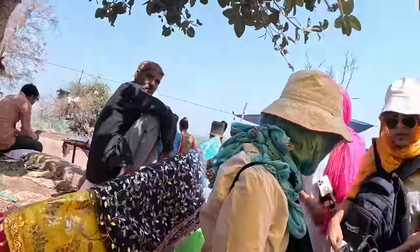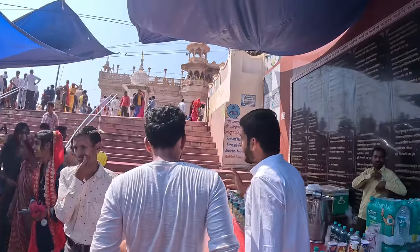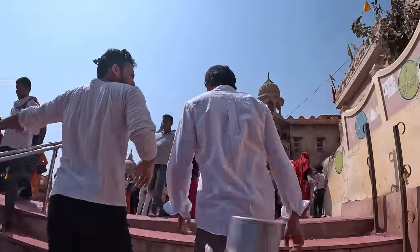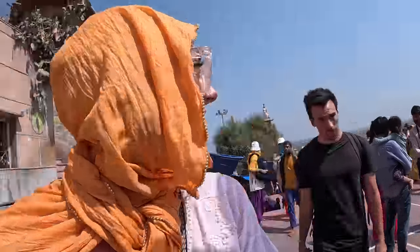I took my shoes off because we need to do that. We just took off the shoes to enter the temple and I think we're now really, really gonna go inside. Insane. I've never seen anything like this before. So many people, so crowded. You see that they're selling lots of juices and here we are entering the temple with our two guardian angels, which we're so grateful for. Oh my god, here we go, guys. I'm scared. Here we go.